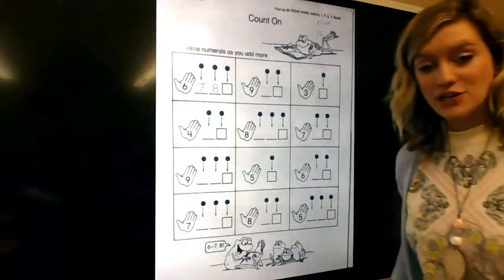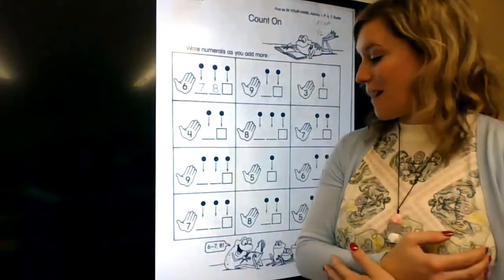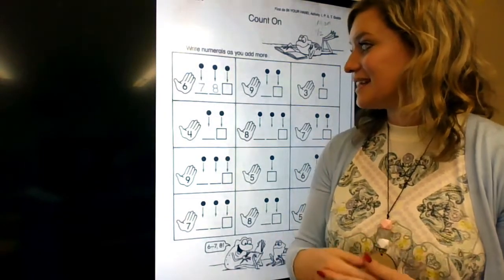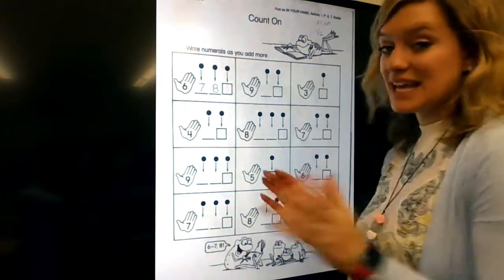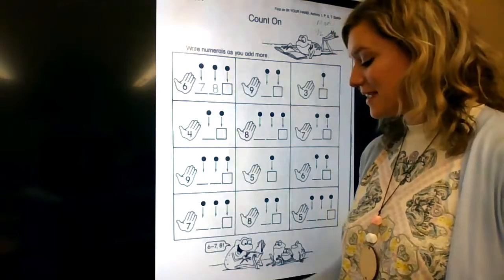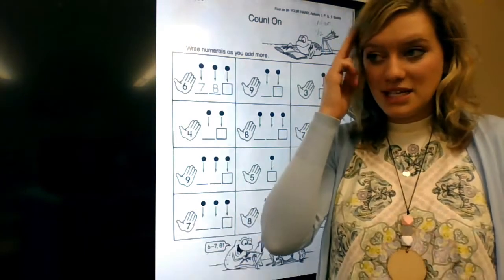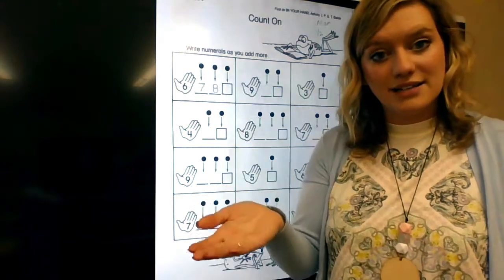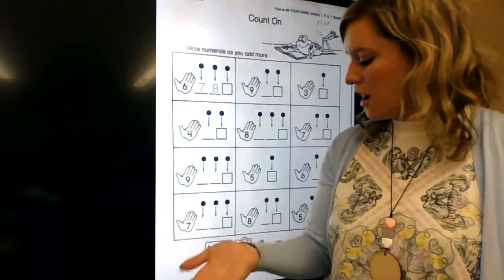Okay, now I'm going to show you a couple ways. You see the dots? The dots are what I was talking about. Let's color it in dots. I'm going to show you 2 ways to do it, okay? Because I like both ways. It's just whatever way makes you happy. So as you can see, they kind of put their hand out. So sometimes I touch my brain. You can also go like this with your biggest number. Okay, so we're going to work on counting on.